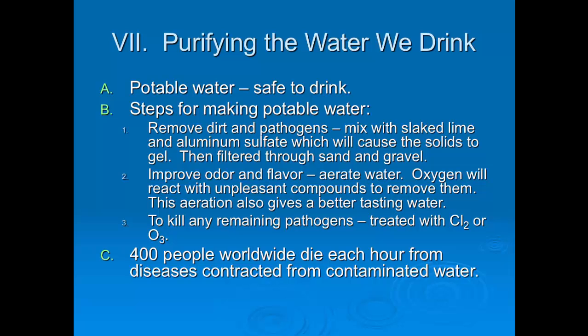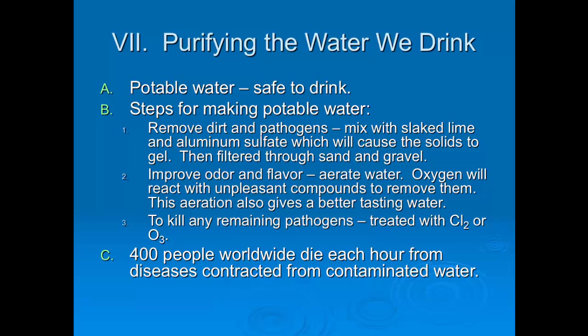The first is you've got to remove the dirt and pathogens that are in it. They mix it with slaked lime and aluminum sulfate, which causes the solids to gel, and then they filter that through sand and gravel, and the gel stays on top, and they're able to get those out that way.